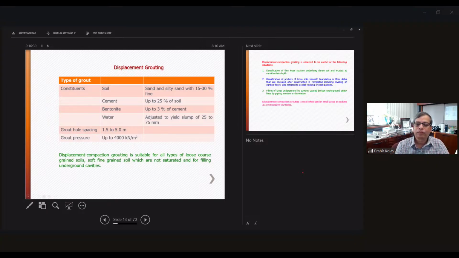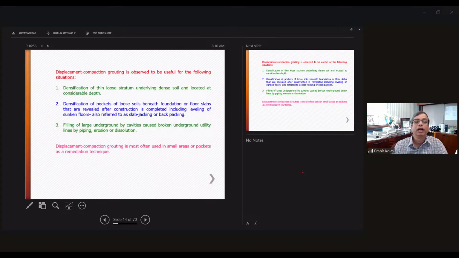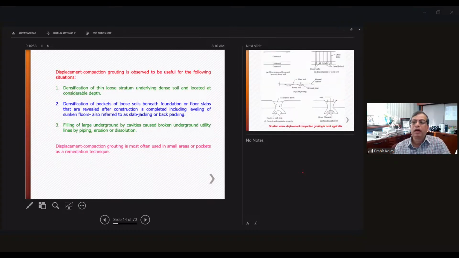Okay. So this is suitable for all types of soil, loose grained soil, soft grained soil, which are not saturated, and for filling underground cavities. Okay, not saturated, we can do that. So displacement compaction grout, in which situations can you use it?